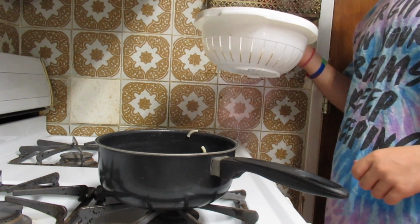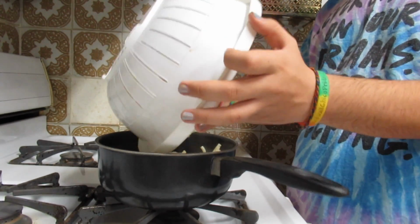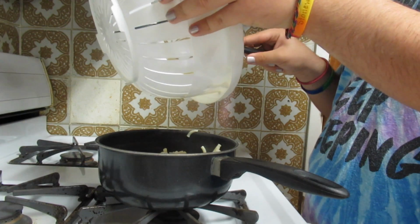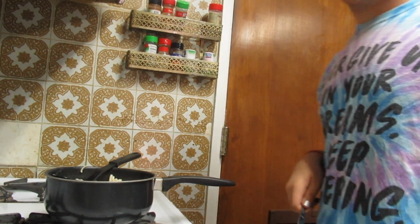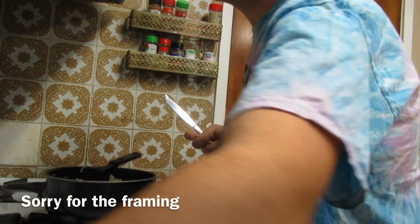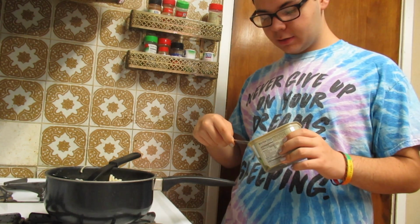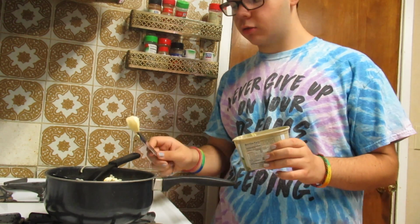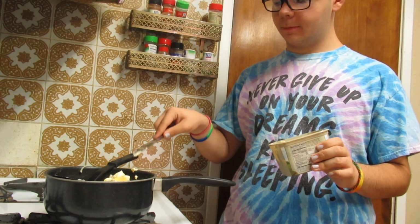Right, now that we have the water drained from it, we just pour it back in the pot. Oop. And you know, sometimes you just miss a few, but isn't that just life? You know, sometimes you just miss a few macaroni noodles from the pot. What am I talking about? Oop, missed another. Alright, so now we add in 4 teaspoons of butter. However, this isn't the butter that you can just cut for 4 specific teaspoons. So I'm just going to take my butter knife, scoop 1, 2, 3, and 4. Yep.